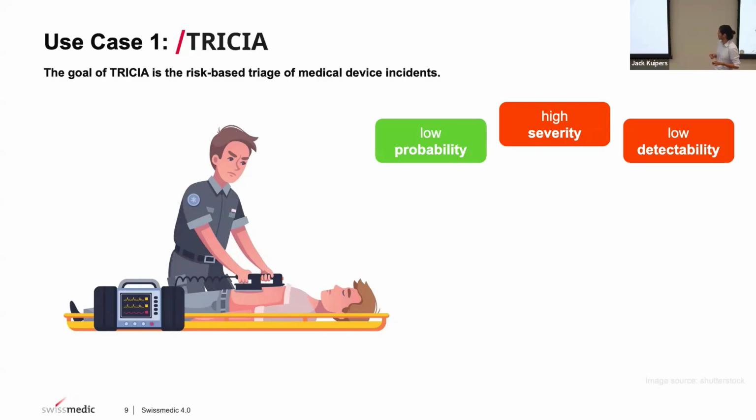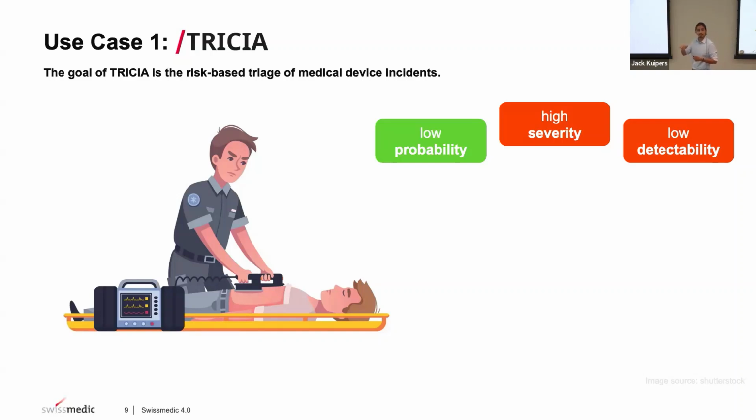So in that case, you have a low probability of that incident, a high severity, and a low detectability. Why am I talking all of a sudden about these three very specific keywords? Probability, severity, and detectability. This is a standard that we use internally and that we have used for years. But when the data science team came along, we overtook the process that's been working well for a while. We focus on these three categories with the idea of saying, well, we need to see how probable this scenario is, how severe, and can we detect it or not?